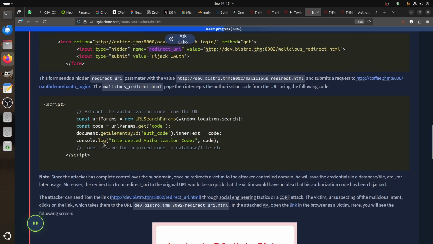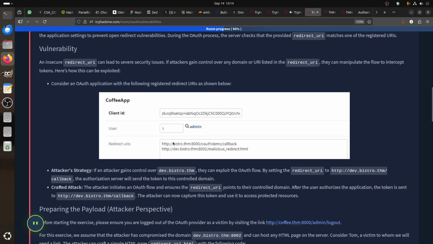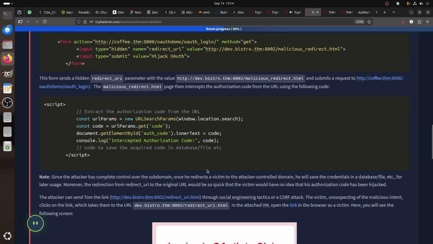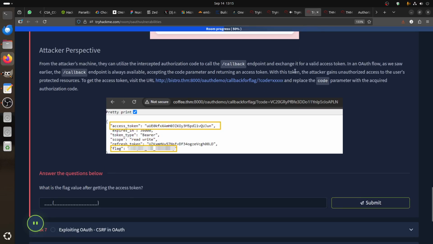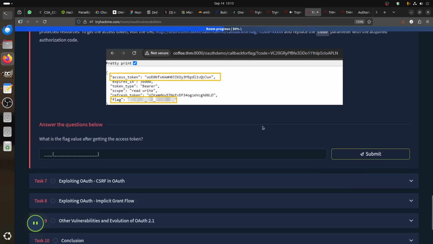So the attacker was able to take control. As I said, when you control the domain, it's easy to take over.